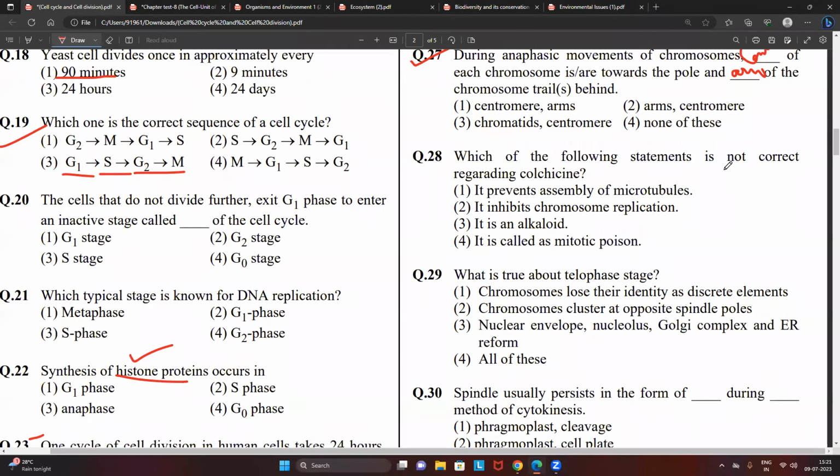Which of the following statements, they're asking, friends, listen first of all, is not correct. Trust my words blindly in your botany or zoology: at least you will get two to three questions with respect to drug action. So that's why we should not skip these questions.